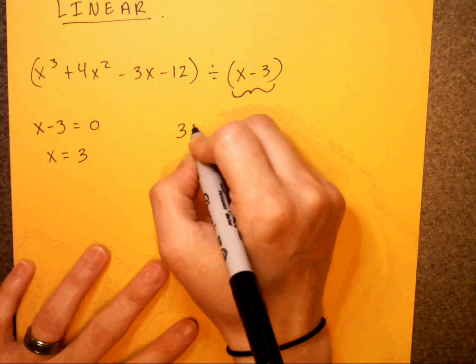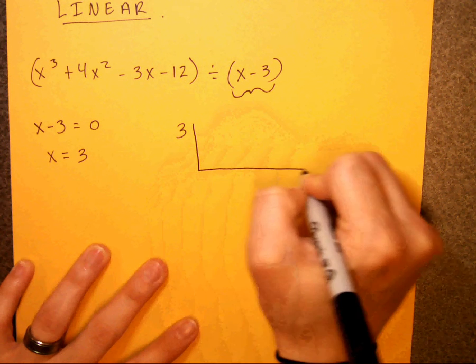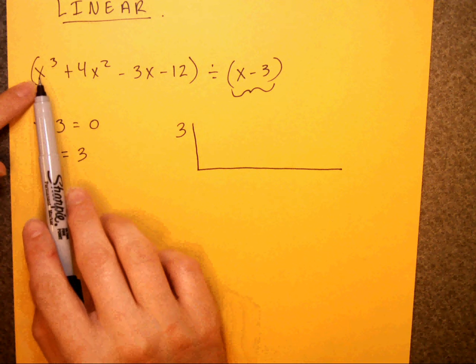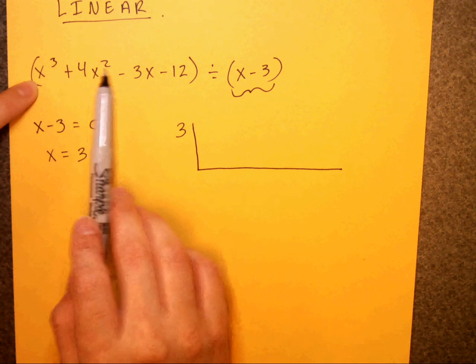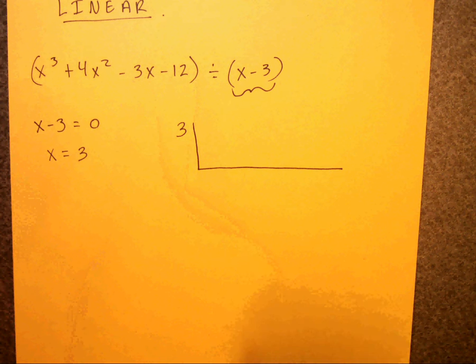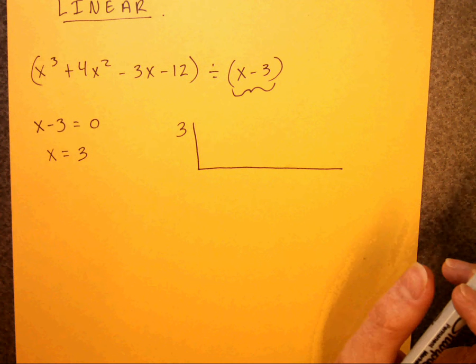Our little division house is going to go upside down. It's kind of flipped, completely different than long division. Alright, now what goes inside are all the coefficients from my values, and again, if I'm missing anything, I have to account for that. We already did this example with long division, so I know I'm not missing anything. This is to the third, to the second, to the first, and my plain constant, so we're good. Just go ahead and put all the coefficients in.